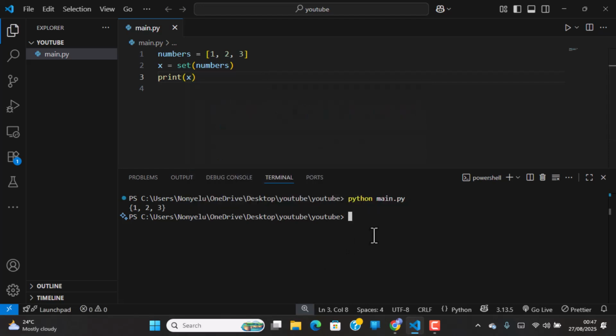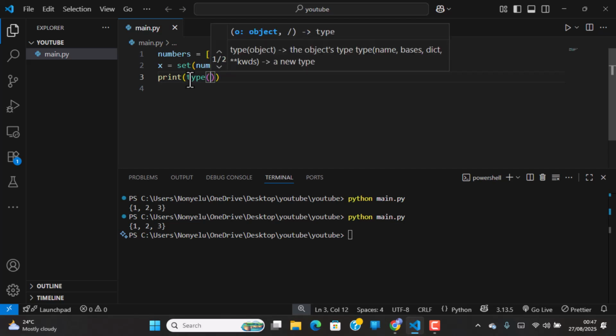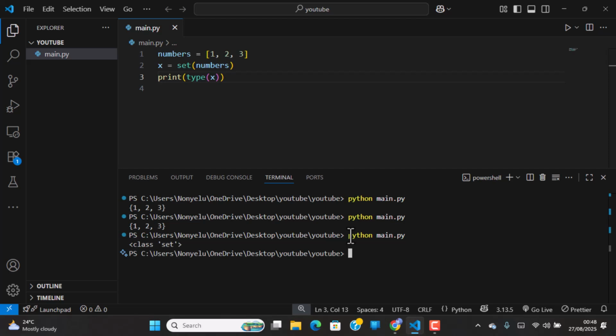Let's try, and you can see that this has given us a set, and we can now check for the type of x, and this is going to really give us this class of set. So we can convert from list to set, as well as set to list, the same way we convert from tuple to list, list to tuple, and so on. That's what we can do.